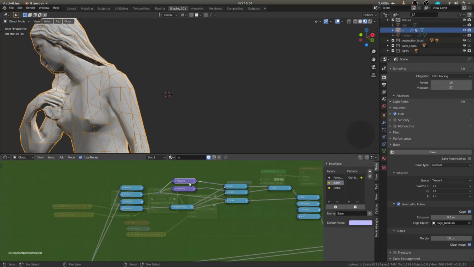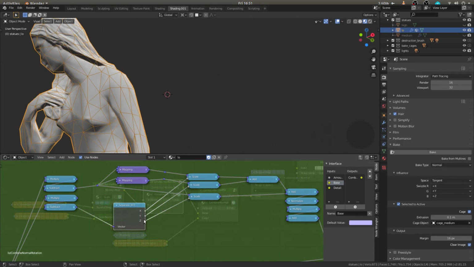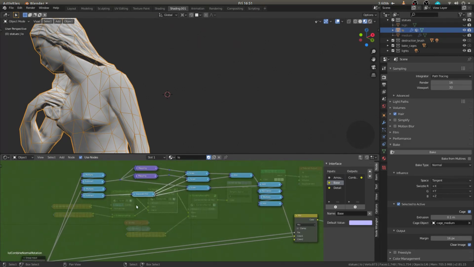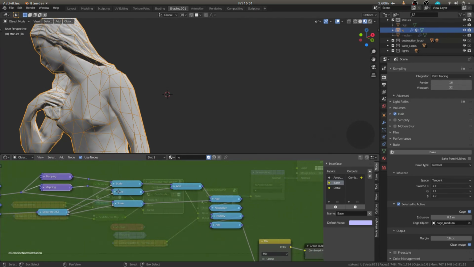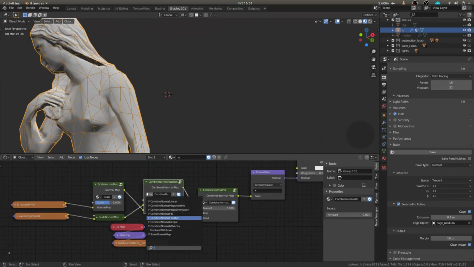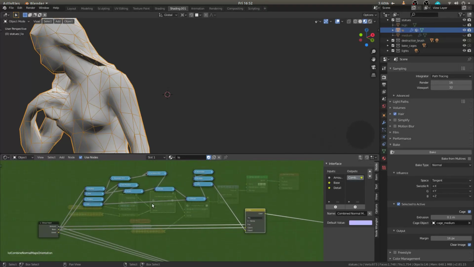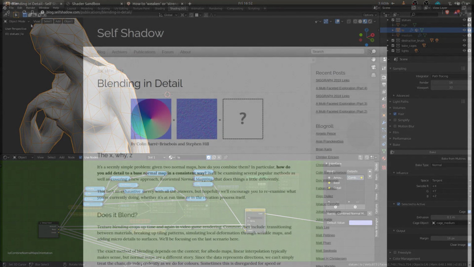The rotation method, which rotates the map by 90 degrees in the x and y direction, and then uses the z channel of the detailed texture to choose basically how much of the rotation to use, and then adds them together. And the orientation method does something similar, except instead of using Euler rotations, it uses quaternion rotations, which are a lot harder to understand, especially for somebody that is an artist and doesn't do a lot of math or programming or anything like that. So I'm not going to attempt to explain it because I don't really understand it very well myself. You can read about it in the Self-Shadow blog.